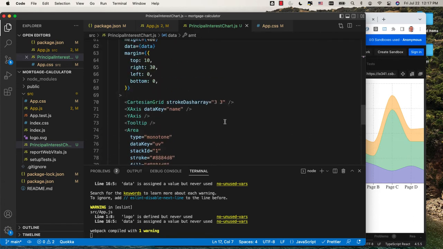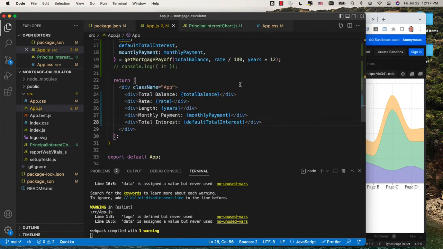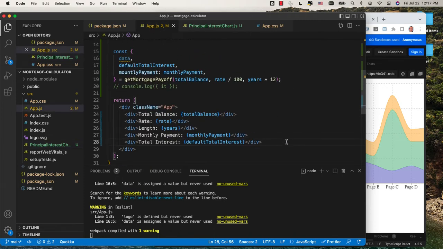So we're going to obviously be providing our own data. So let's call it chart data maybe. Property. But let's just see that we could actually import this into our app and that it works before we take our next step.